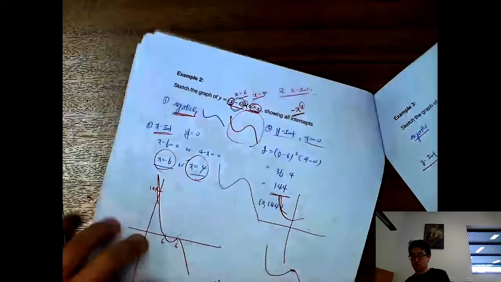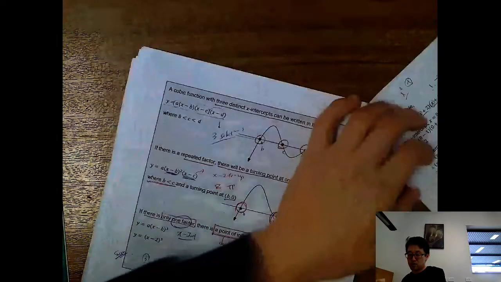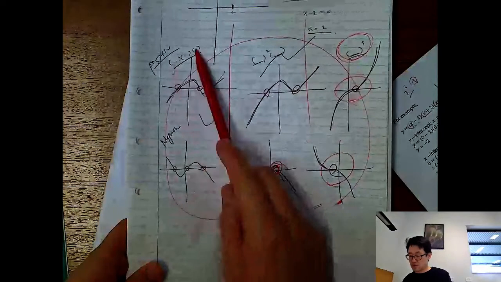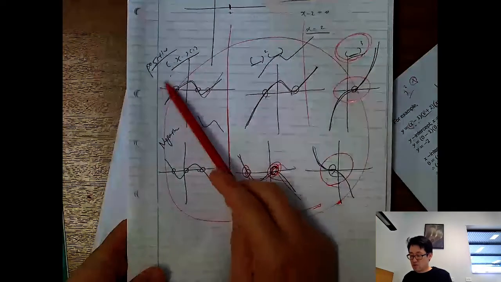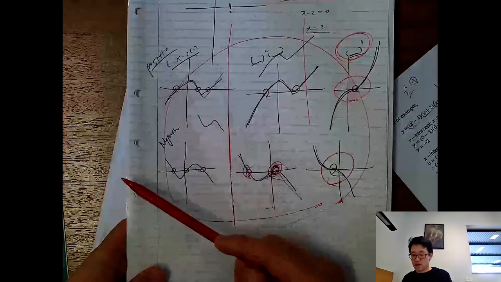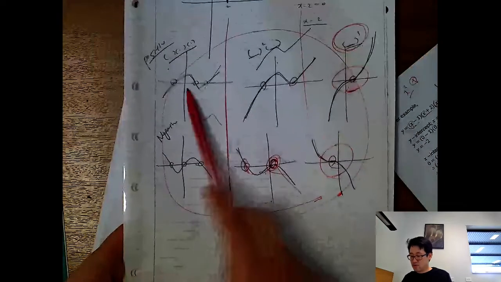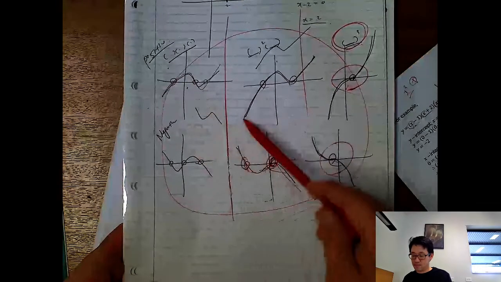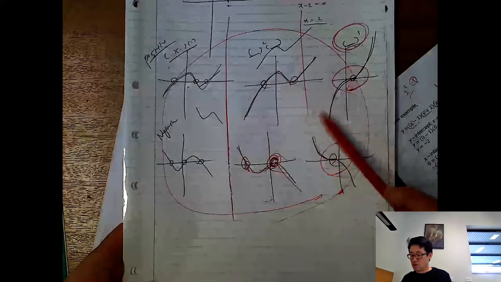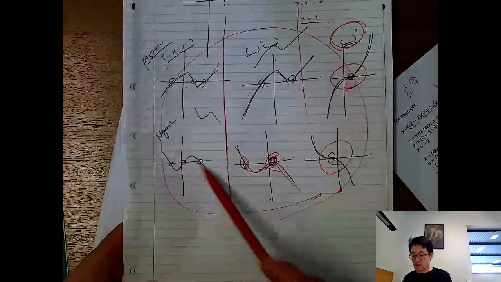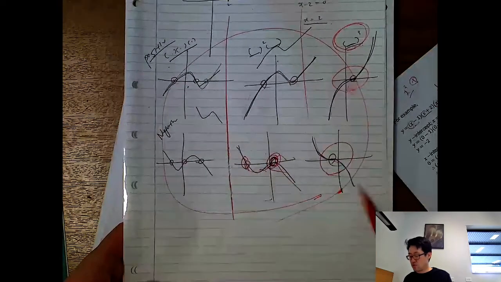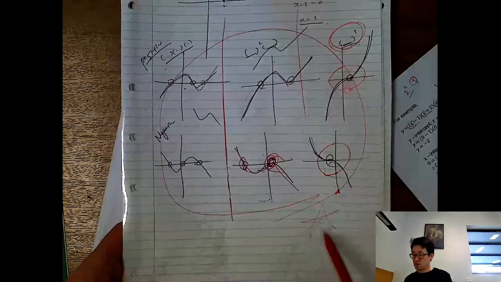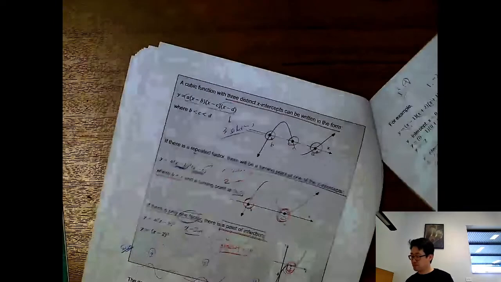So there's only 3 patterns we learned. That's why it said this was a good summary. 3, 2, 1. Get x-intercepts and y-intercept. Get the points. You should know the general pattern here. 1, 2, 3. 1, 2, 1. Negative. 1, 2, 3. 1, 2, 1. As long as you remember this, you should be fine here.